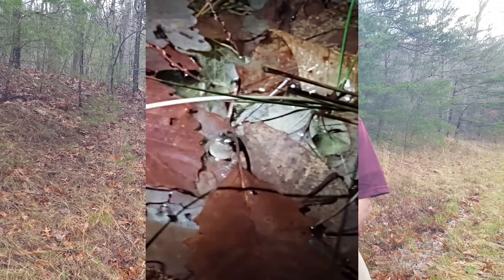The mountain chorus frog is not a really big frog — it's only about an inch in length. We often call it the 'backwards parentheses frog,' because if you look at its back, instead of having an X like the spring peeper, it's got two marks that kind of form backwards parentheses. It also has a little dark mask that runs through its face and across its eye. And its call, which we'll record a little later tonight for you, often sounds like a squeaky wheel — imagine one spot on your axle that makes a noise every time the wheel turns around. That's what we often tell folks to remember the call by.